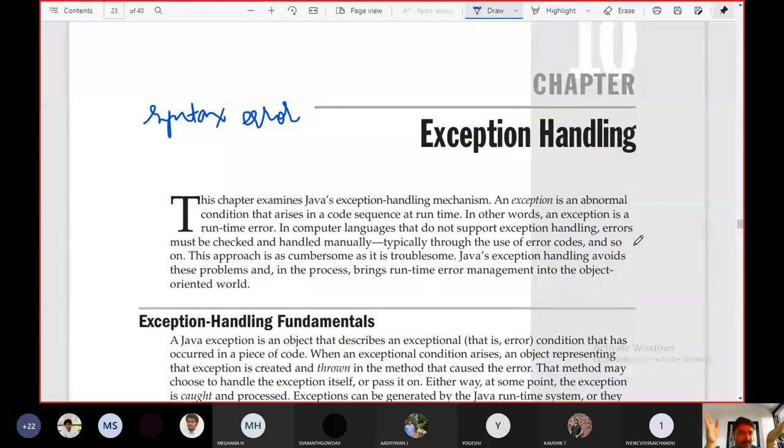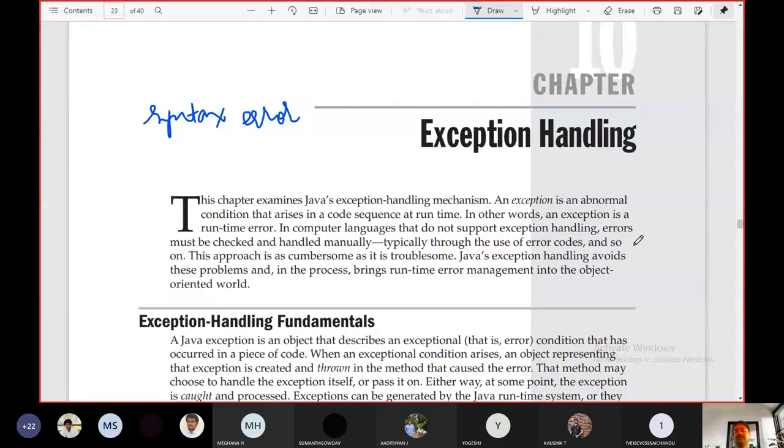You're getting it, right? So once it happens, it is looking for some memory which is not present. There comes the error. Then we need to deal with it, right?